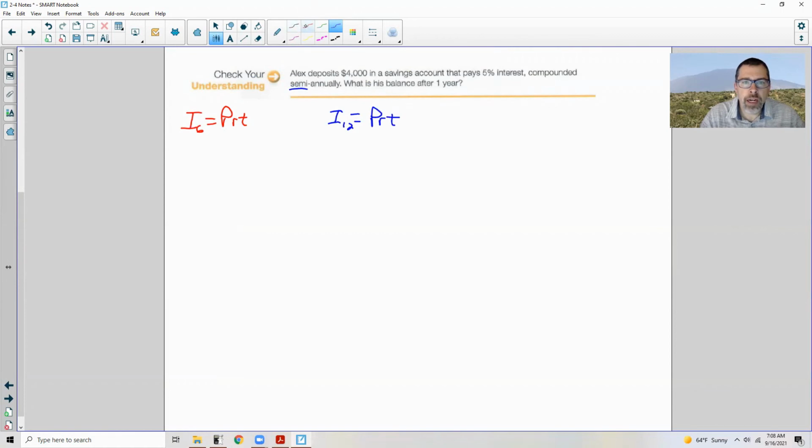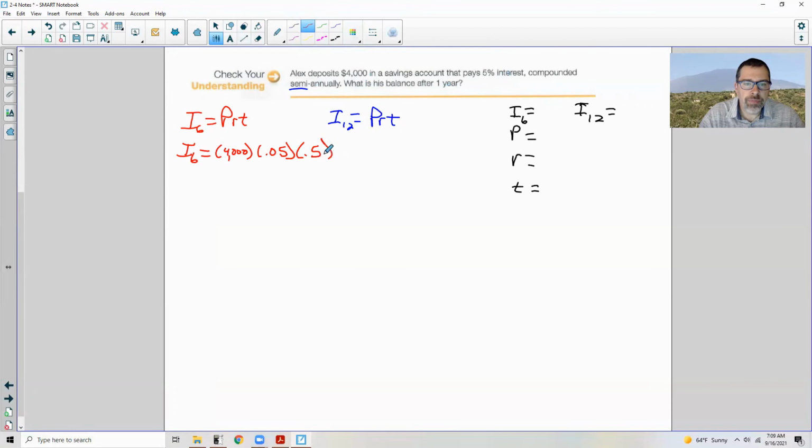And then off to the side, I will list what we're given. I equals, P equals, and that's going to be sub 6, R equals, and T equals. And then I'm going to have I sub 12 eventually is going to equal something as well. Okay, so here we go. Let's do this one first. Principal is $4,000. So I sub 6 equals 4,000 times our rate of 5%, which is 0.05, times a half a year, which is 0.5.